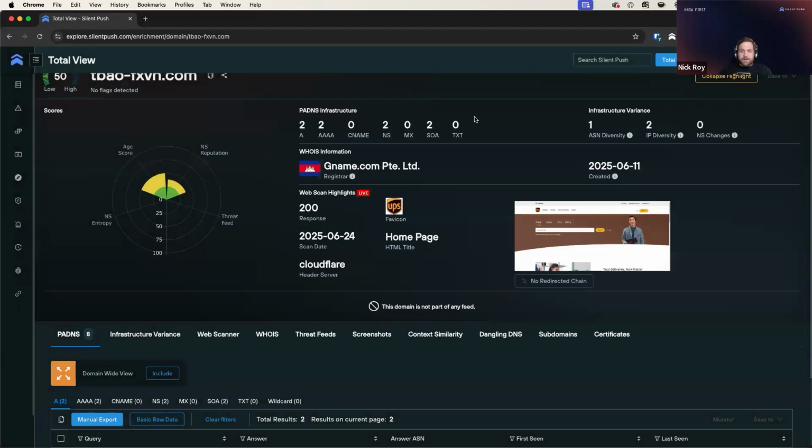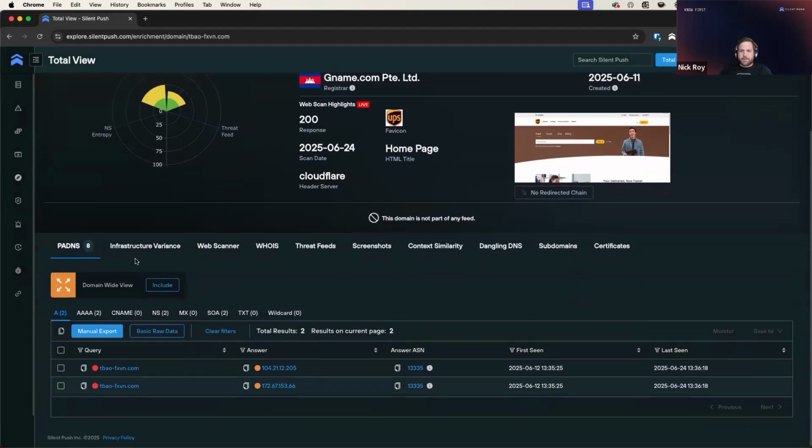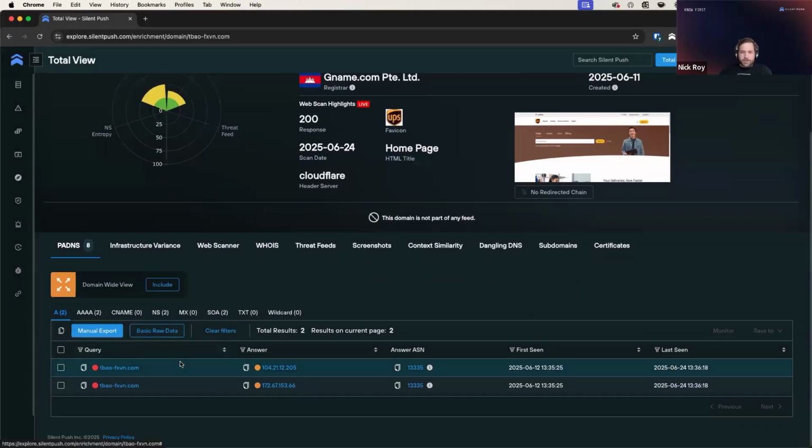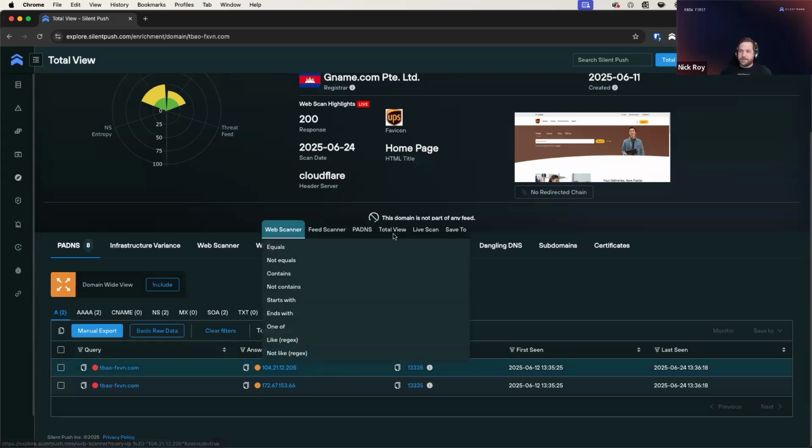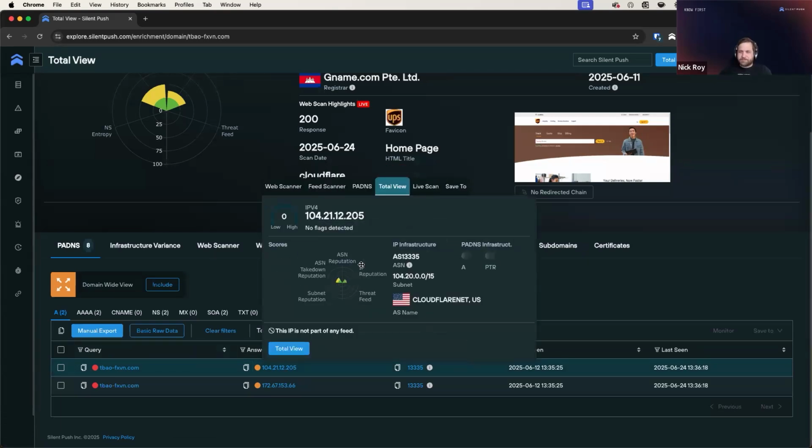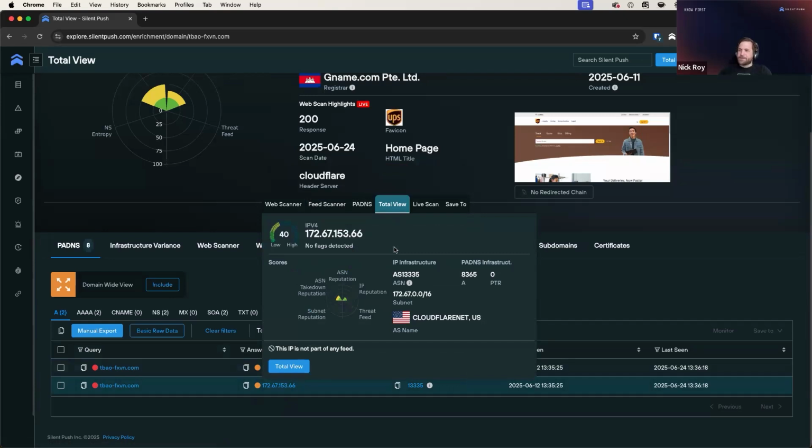But we'd start to pivot off of this. We found a lot of interesting things as we were going through and investigating this. One of the first things we always check is the DNS records down here. Looking at some of these IPs, anything in blue is something you can click on. It'll bring up this context menu. You can pivot off of this if you want more details. But if I just want more information about what these IPs are, I can see these are both Cloudflare IPs, so the site is fronted by Cloudflare. Maybe not the best pivot that I want to make off of these IPs.